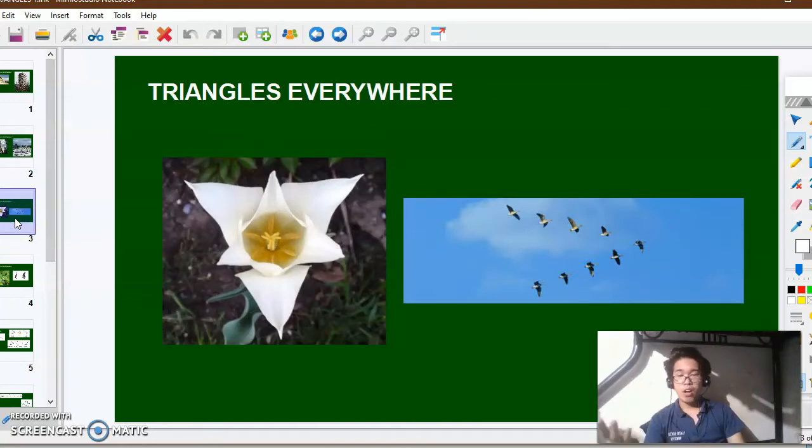There are a lot of applications of triangles, and also in nature. You can find the shape of triangles in nature, such as this flower. This flower has two triangles in it, a very beautiful flower. And also, if you notice, geese. When geese fly, they always fly in a flock, and when they are in a flock, they form a V pattern. The V doesn't necessarily look like a triangle per se, but if you imagine it, it's kind of like a triangle, right?